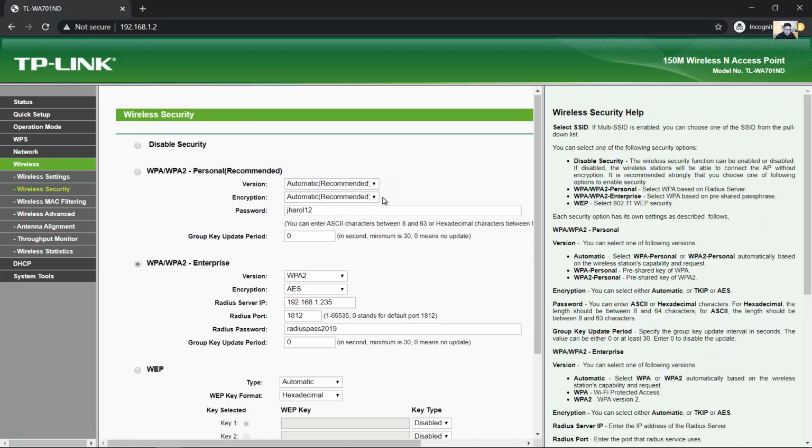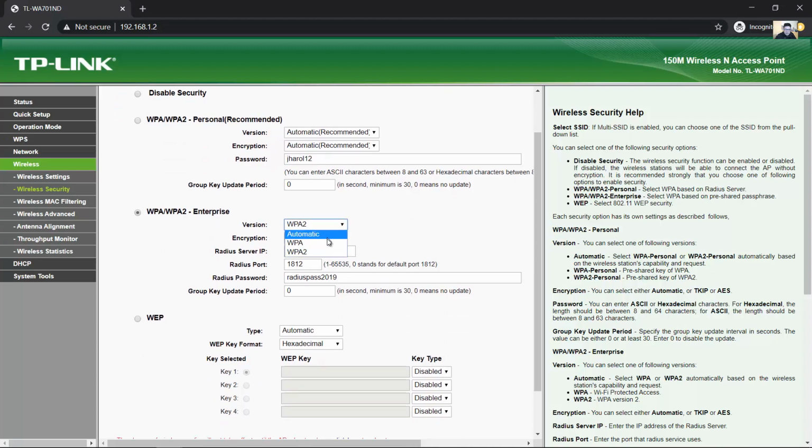Wireless security, choose WPA2 Enterprise, use version 2, WPA2, AES for the encryption, and the server IP address 192.168.1.233.